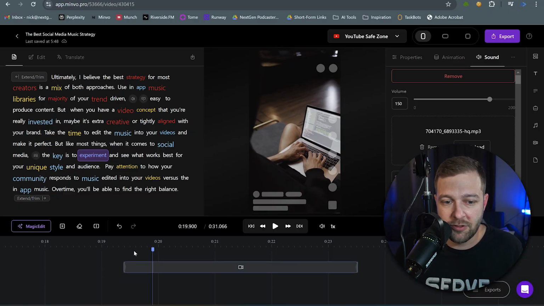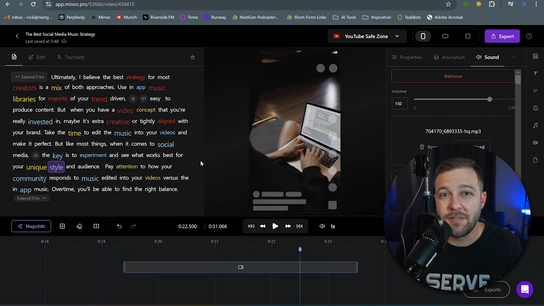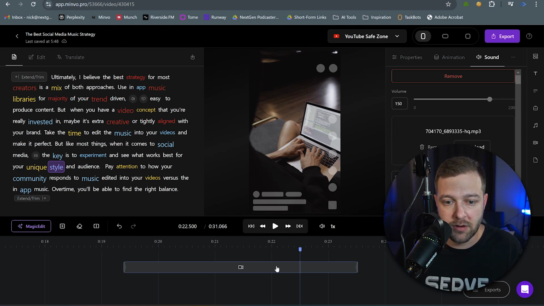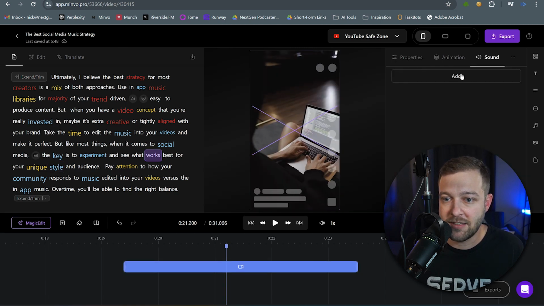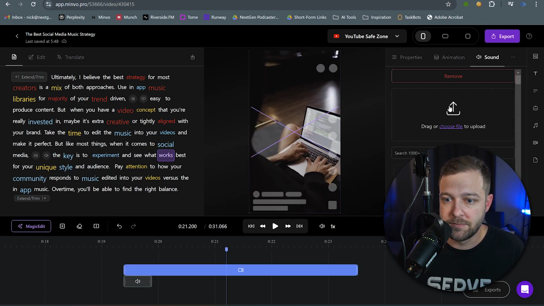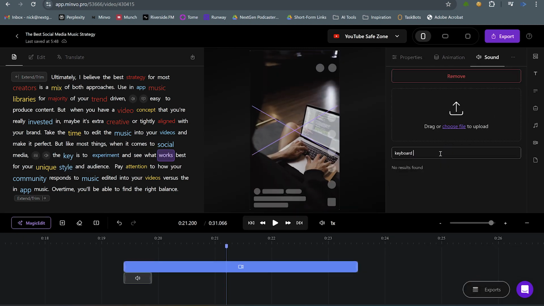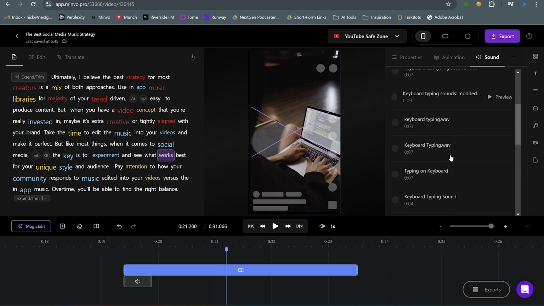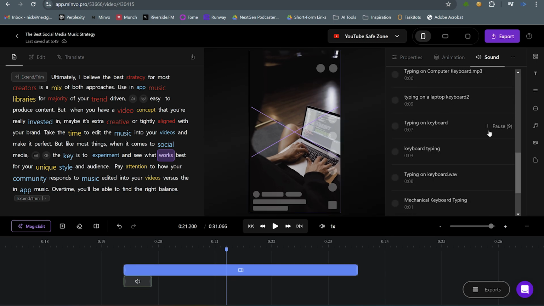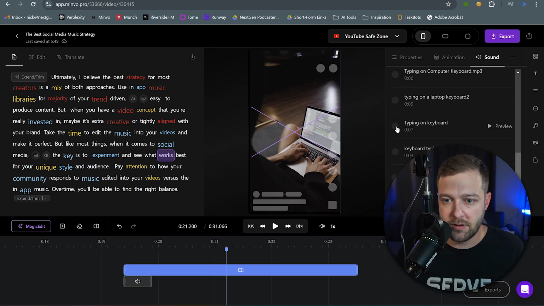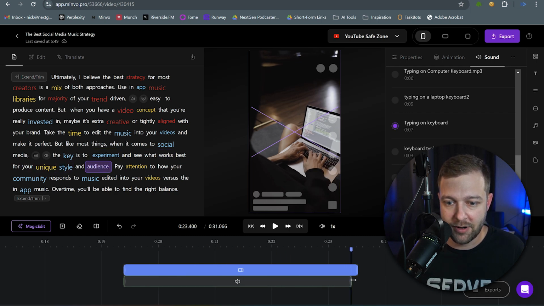Okay, so here I've inserted B-roll, and all this is a person typing on a keyboard right here. So to give that feel like you're actually there in the moment, we're going to add sounds of a keyboard typing. And just like the last example we looked at, we can click on the B-roll, and we can add sound here, click add. And now I'm just going to type in keyboard typing. We have all kinds of keyboard sounds here. Okay, so I like this one. We're going to add this in here.